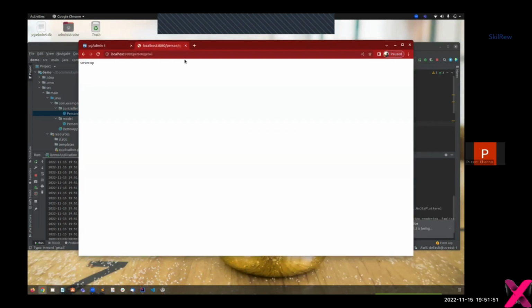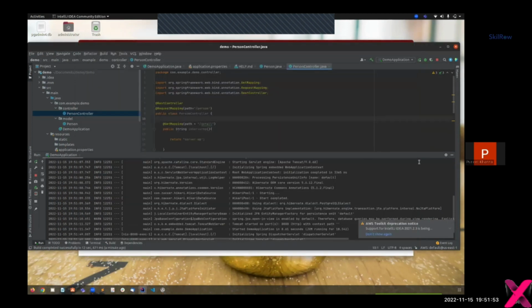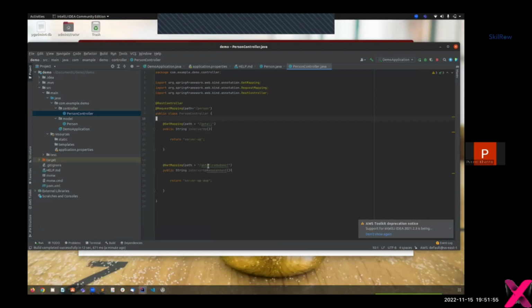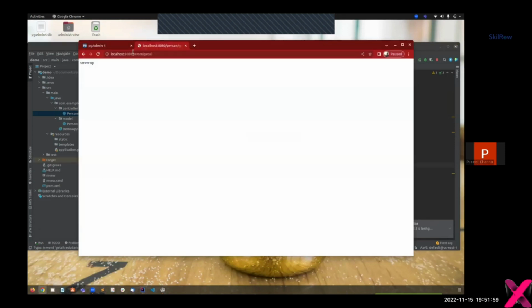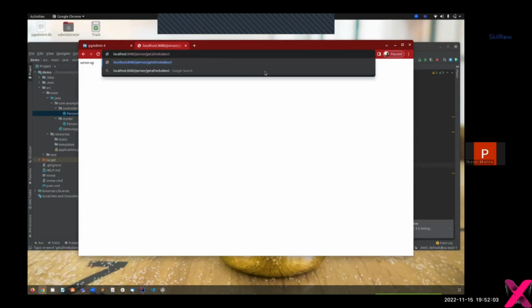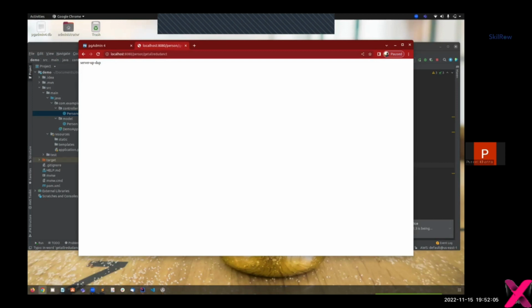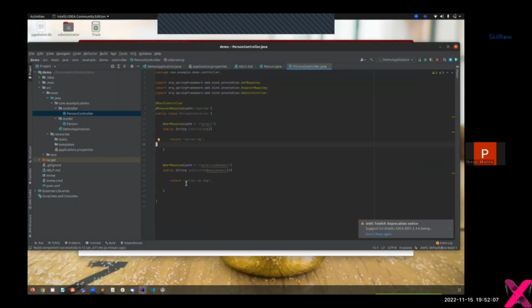So it returns server hyphen up. If I want to call another API, the second method which you have written, we say get all redundant. And it returns the data which we have given in server admin2. So that's it for this.